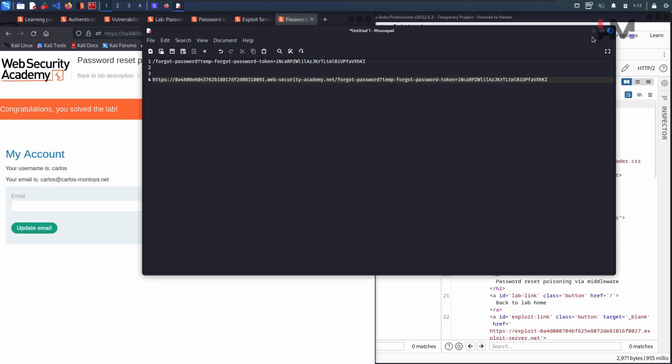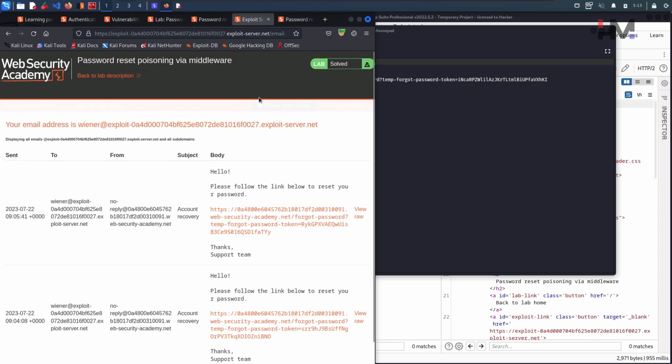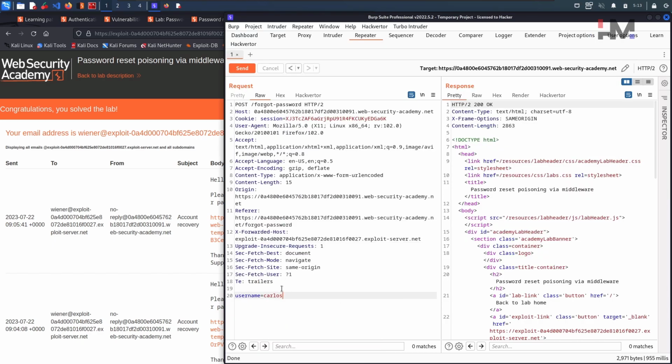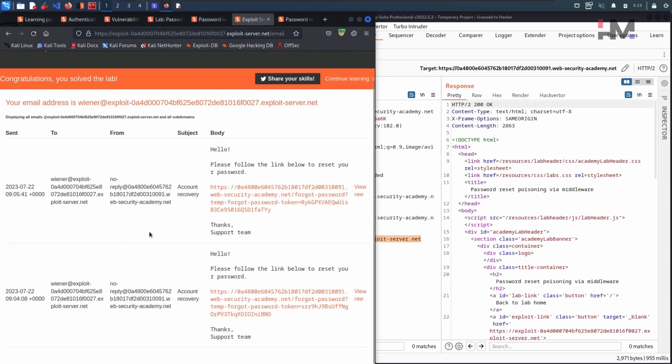So you got the point, right? This particular link will only be sent to the particular user, Carlos only, and we only have access to Wiener's email client, but we don't have access to Carlos's email client. So what we are doing, while submitting this forgot password for wiener, in the same request we are putting a header called X-Forwarded-Host. This forwards the request to this particular host, so that whatever backend process is going on will be registered as a log within this host. As we have the access logs of this exploit server, we can directly go to the access logs.